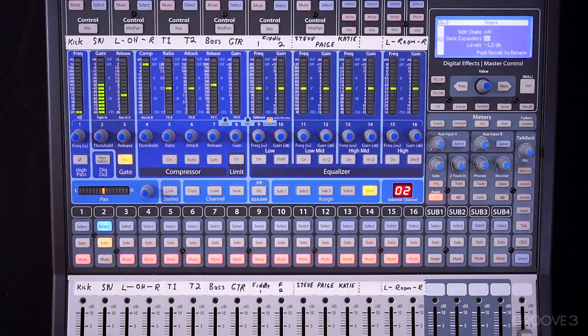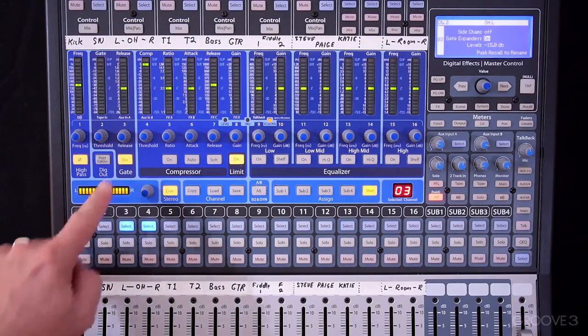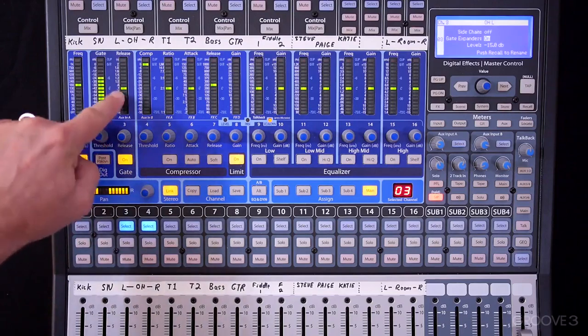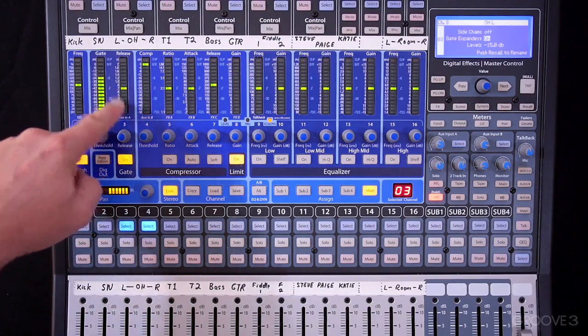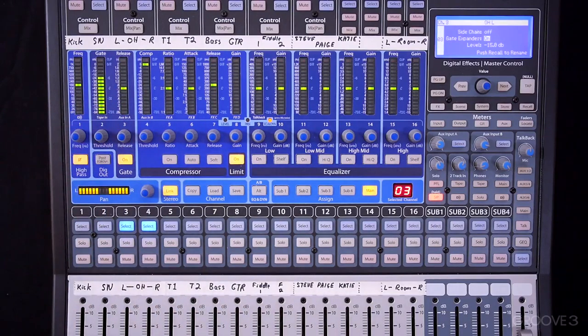So if we take it on the full mix, let's take a look at the overheads. I'll select the overheads. We've got the gate on. I'll tune it up, and then I'll adjust this to kind of match the tempo of the song.